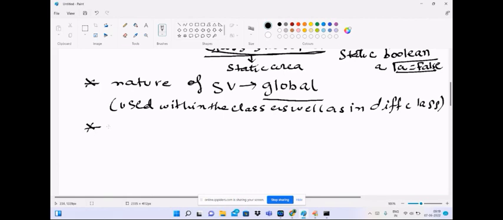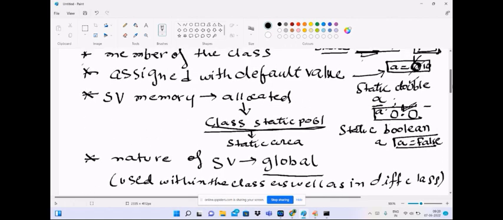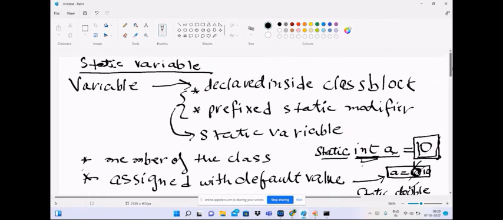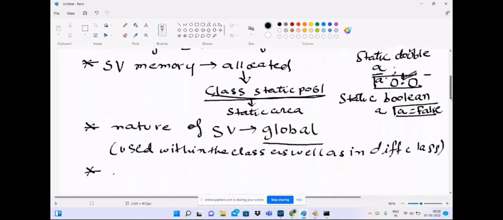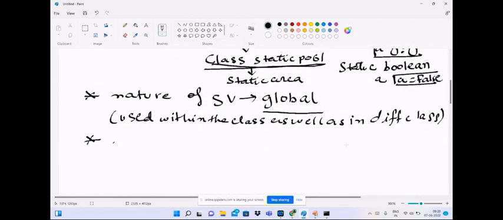Next: nature, member of class, memory allocated. We can use the static variable with the help of the class name, as well as with the help of the object reference. Look at what I have written in the class. A static method can be called with the help of the class name as well as the object reference.